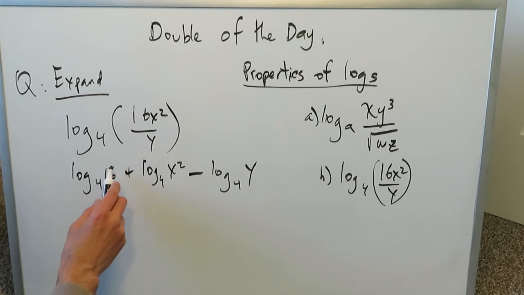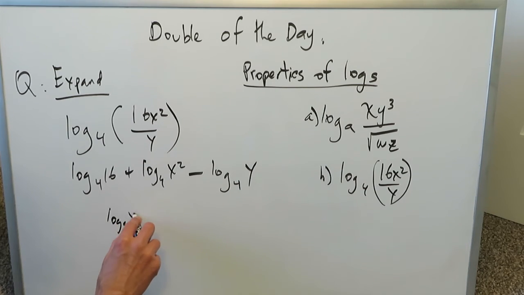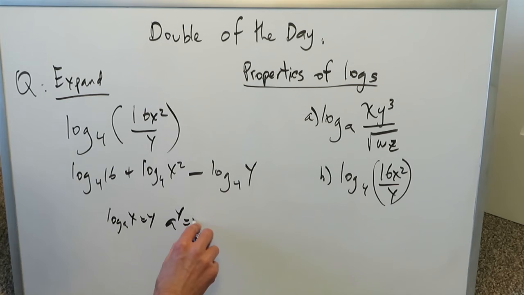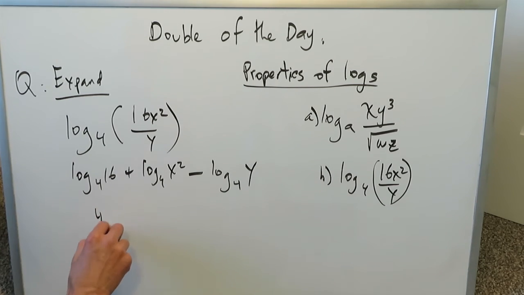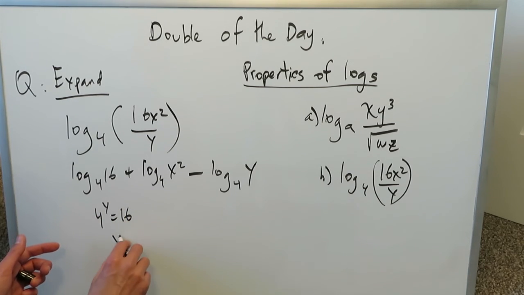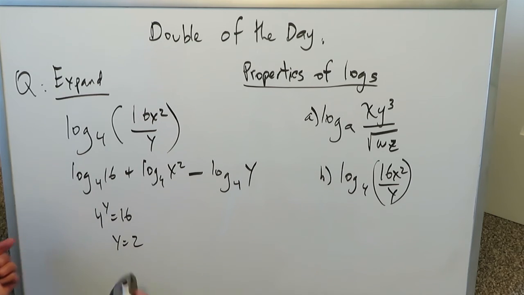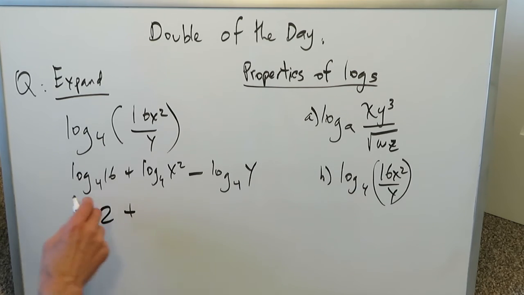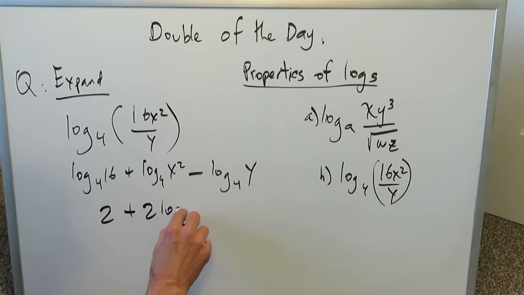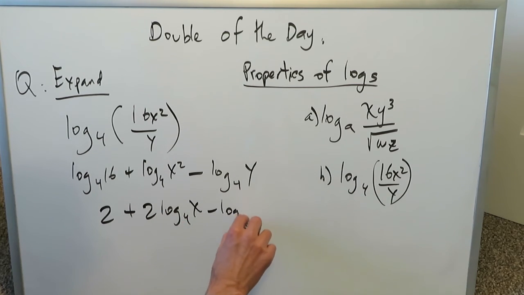You can do something here. Think about this log base 4 of 16 in terms of that exponential conversion. You're really looking at log base a of x is equal to y, and a to the y is equal to x. So you can rewrite all of this using that, and I'll show it to you. You're really looking at 4 to the y is equal to 16, and y is equal to x, therefore y is equal to 2. 4 squared is equal to 16. So all of this expression here breaks down into just a single 2. Log base 4 of 16 is a 2. Plus 2 log base 4 of x minus log base 4 of y, and that right there is your final answer.